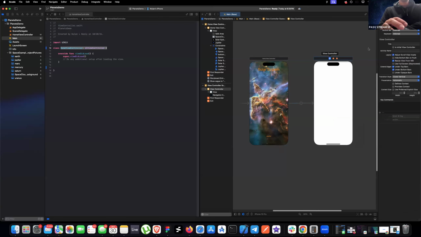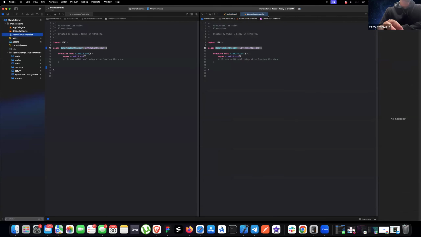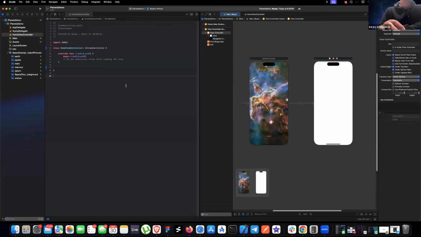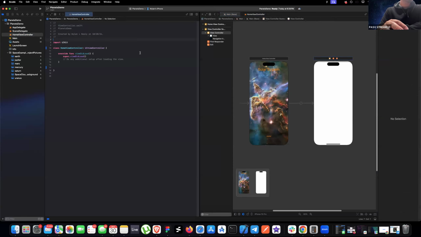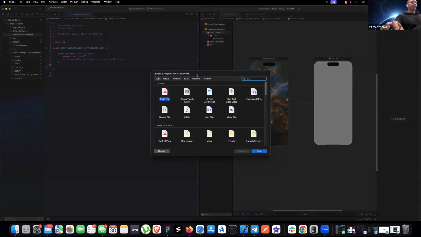So now we have this brand new view controller, and we're going to have to create a new class file over here that's going to associate with that view controller. So let's click back on this side. Make sure you're clicking on the left code part. Then we're going to click new, which is Command N, to open up a new file. We're going to go Cocoa Touch class file, and we're going to click next.